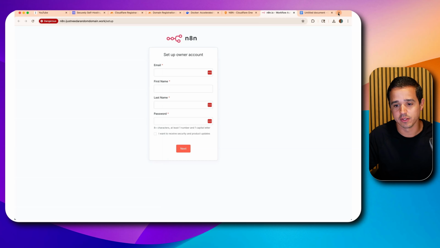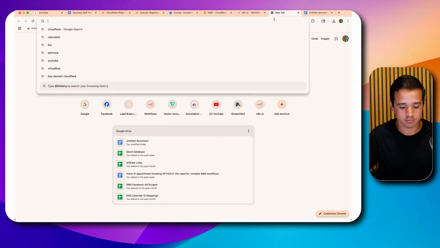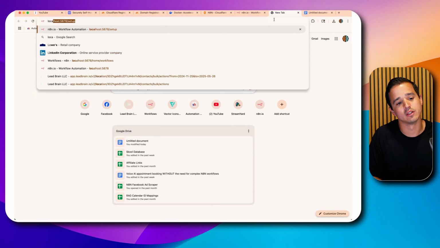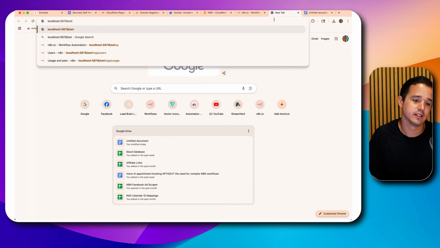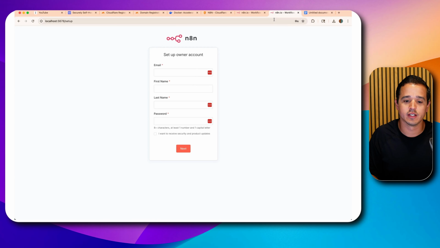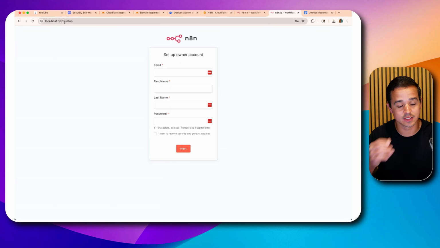But let me show you something else. Because this is running on my MacBook, I should be able to just put in localhost:5678, and I should be able to access the same thing. Localhost is just my local computer. So if you're running into issues with the tunnel and you can't get it to work, but your containers went up, one way to bypass Cloudflare and its tunnels is instead of going to your subdomain that you created, you can just go to localhost:5678, and you should see this window come up.